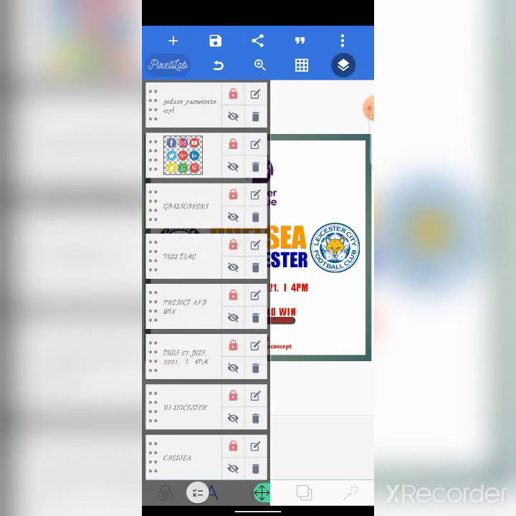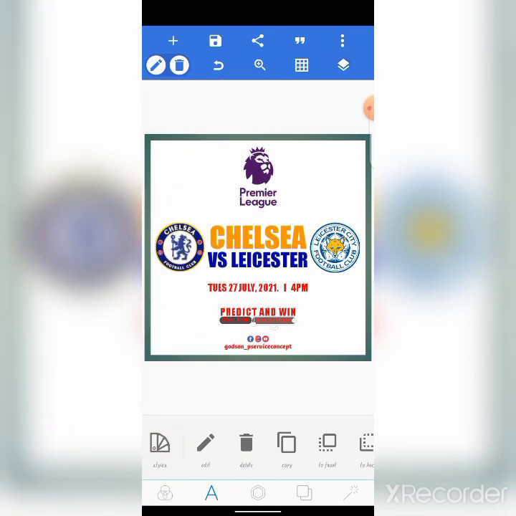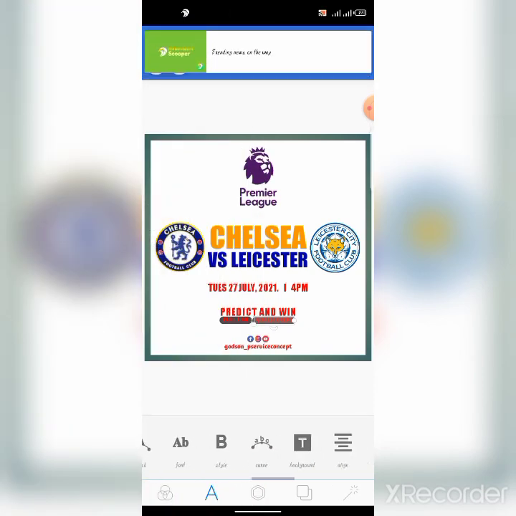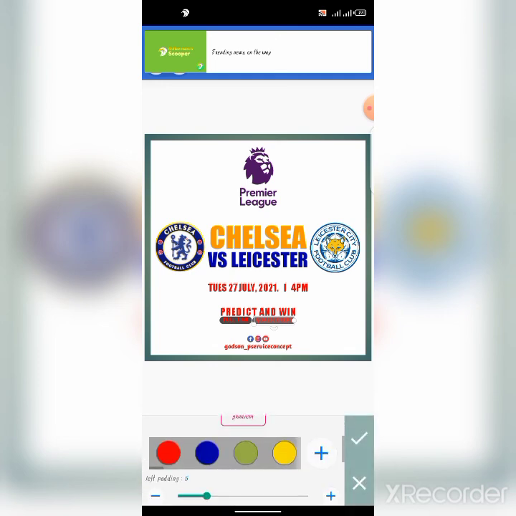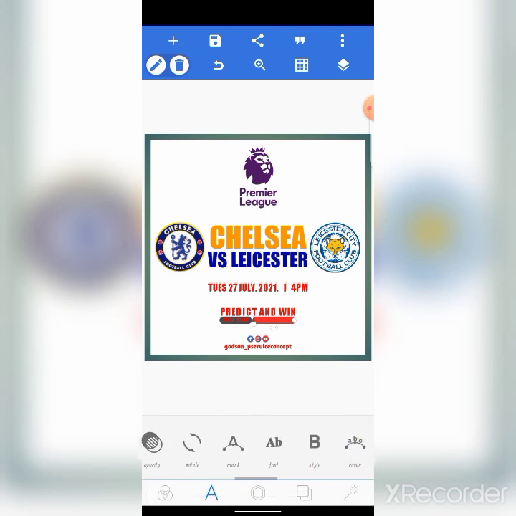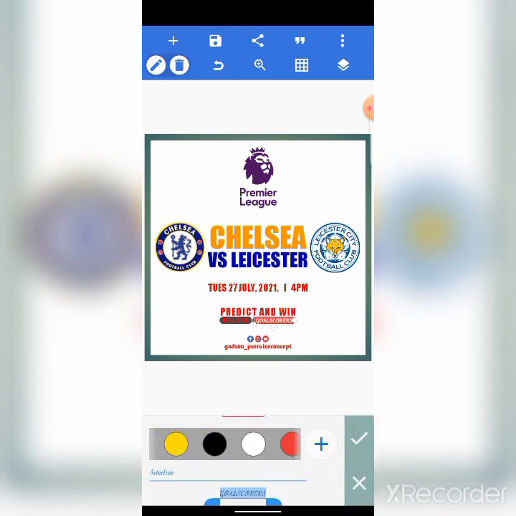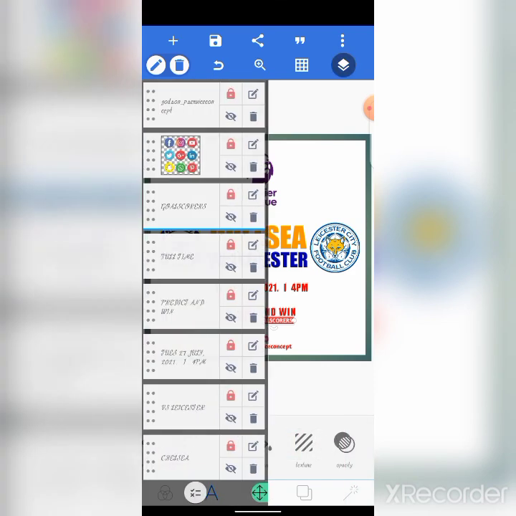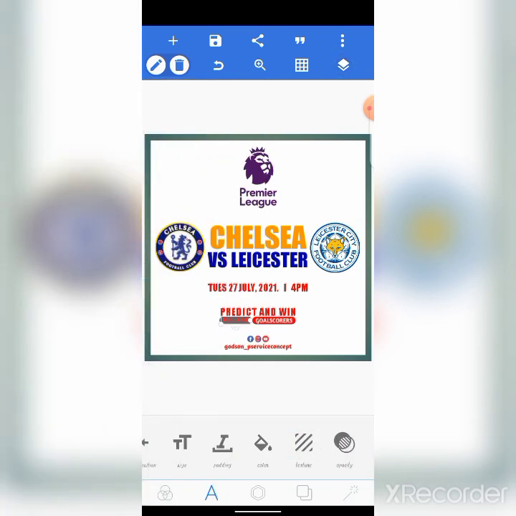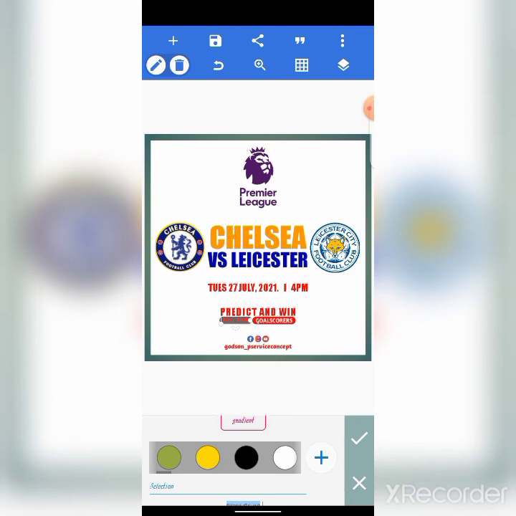Now the goal scorer and the full time, the black background they have is not okay by me, so I'll use a red background, and I will change the text color to white. Then the same thing I will do to full time, change to white.